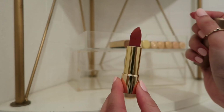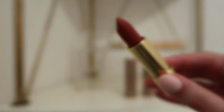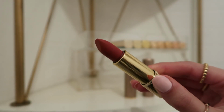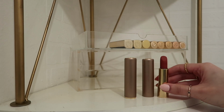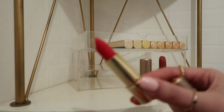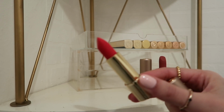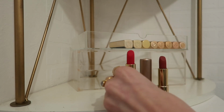This is the most beautiful, like, velvety finish. I don't know how easily you can tell that. I mean, absolutely not at the moment because my camera's gone completely blurry, but it's just the most beautiful, like, velvety texture. It's stunning. This is in the shade Killing Me Softly, which is a beautiful pinky tone. I feel like you're really going to notice that I usually keep a pinky neutral kind of shade and then a gorgeous red. This red is in the shade Not Flirting, and it's just stunning.